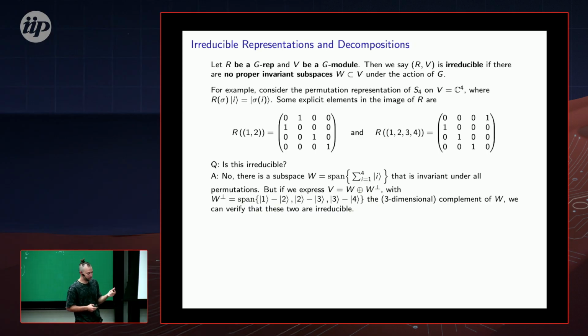Every time you find a subrepresentation, the complement is also a subrepresentation, when you're working with complex numbers and finite dimensional representations, which is what we will stick to in the whole course. So we now found two invariant subspaces, W and W perpendicular, which are subrepresentations. And we can ask again if these are irreducible, and we can try to verify that they are. We will later see how to compute or test if a representation is irreducible or not.